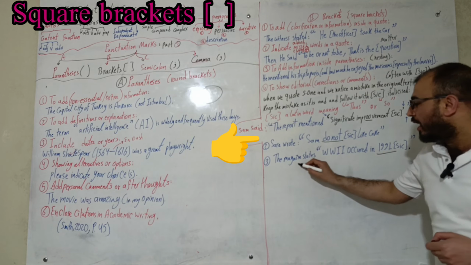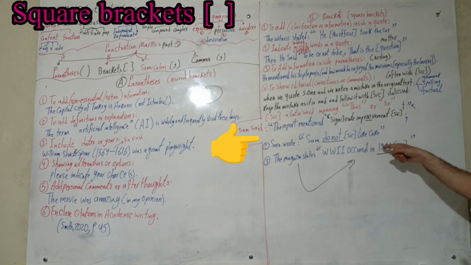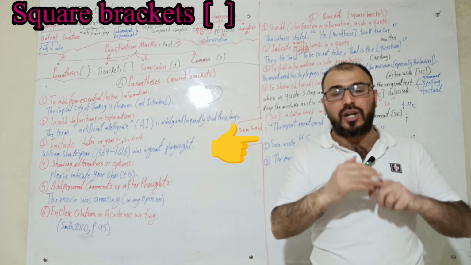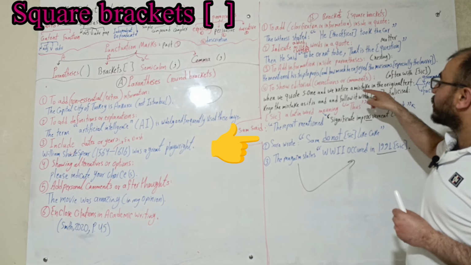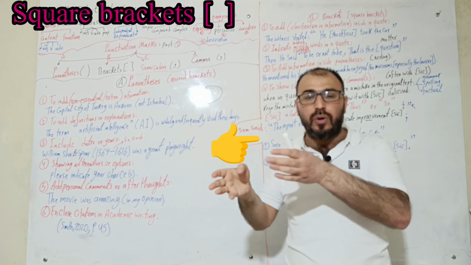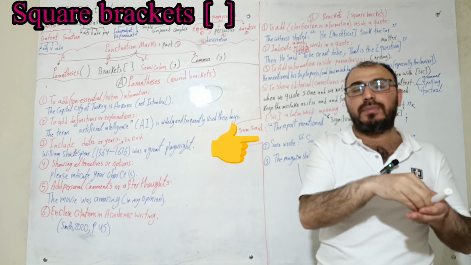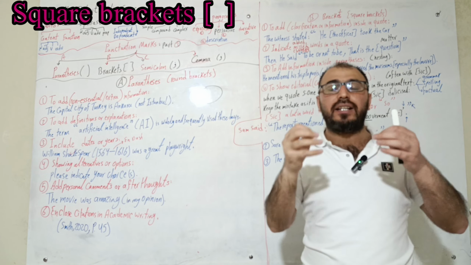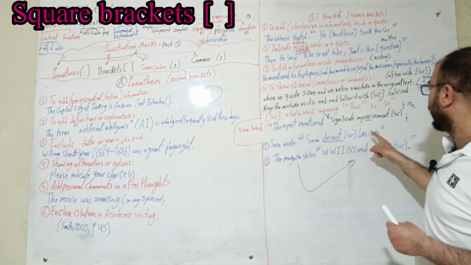And in here, my friends, I am reporting what the magazine mentioned. And then here, I am referring to [sic], and I am telling my readers that I know that World War II didn't occur in 1991. It was, for example, 1943, as I remember. In here, my friends, I am just saying what they said, knowing that they are mistaken. So, my friends, we use this [sic] with the square brackets when we quote someone and we know that this person we are quoting has made a mistake in his or her original text, and we refer to the mistake using [sic].